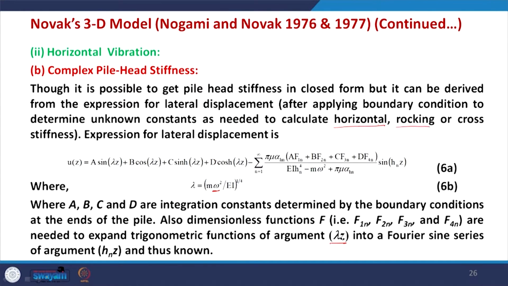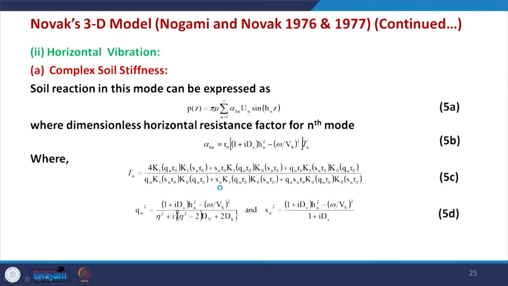So, you can find what is called the horizontal displacement for the pile case here. And EI is coming here, the flexural rigidity of the pile. So, the properties of the pile are going to come. Naturally, one thing you need to understand: when you are dealing with complex soil stiffness, no property of the pile will come into the picture except its geometry.